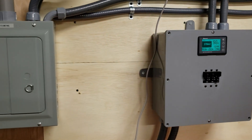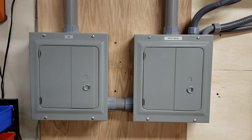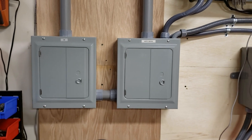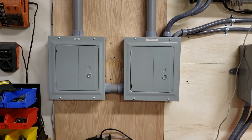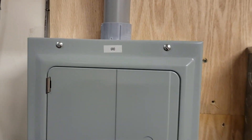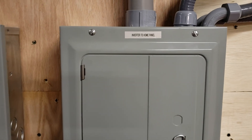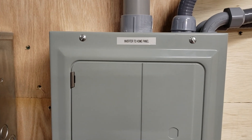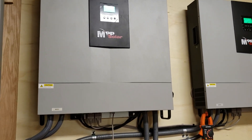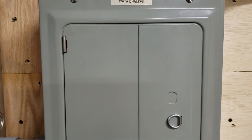I'll put it back on grid power. Here's what I did concerning the grid and the connection back to the house. Because I'm not close to the house panel, I had to rewire everything. On the left side is the grid input — it passes through the inverter panel and goes into the inverters, which are right here.